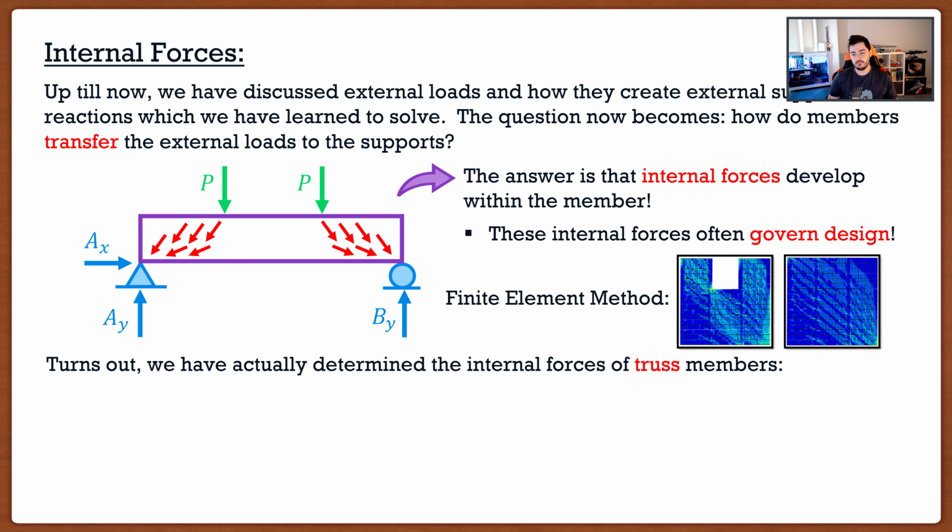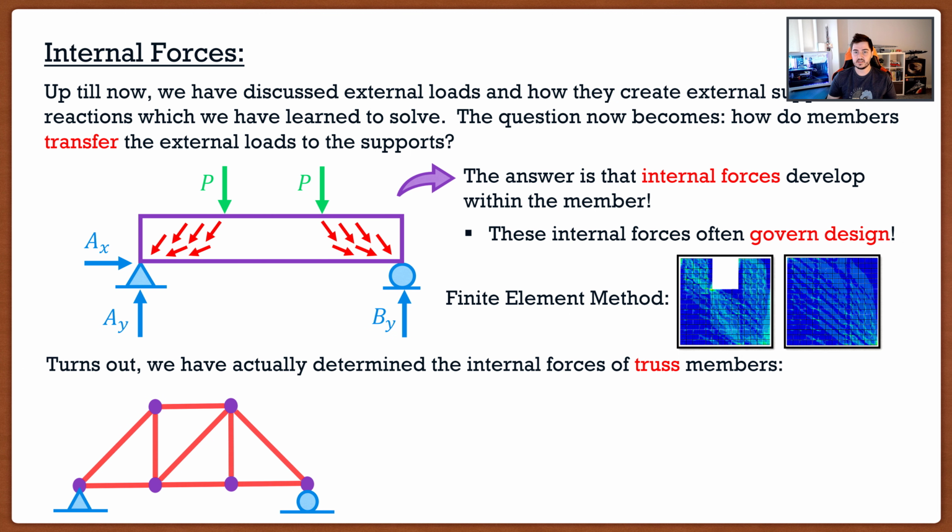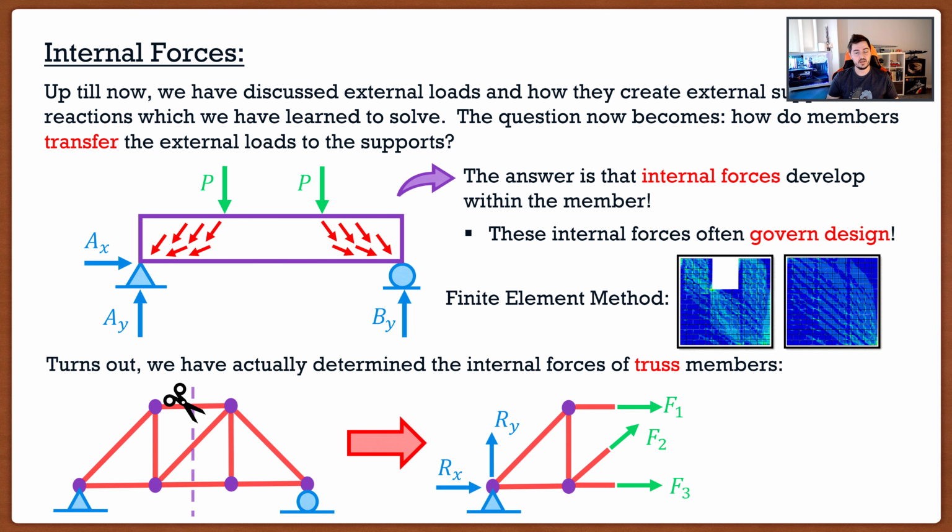So as I mentioned, when we're talking about these internal forces, we've actually already dealt with them. They're actually nothing new to us. If we remember our trusses, and we had a truss, and I were to go, hey, snip, snip, and I were to cut through 3 of the members, we knew that we would create a free body diagram like this. And it turns out that F1, F2, and F3, those members that we cut, these are actually internal forces.